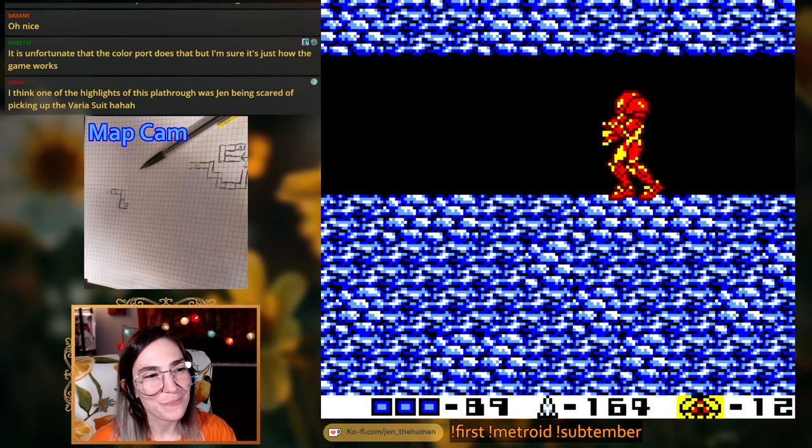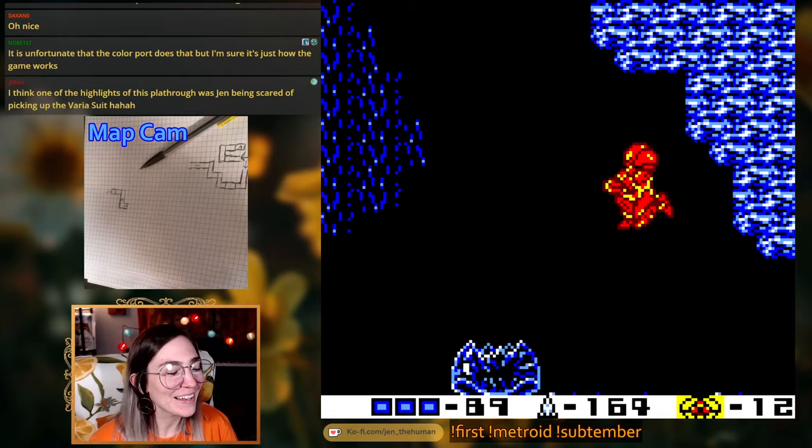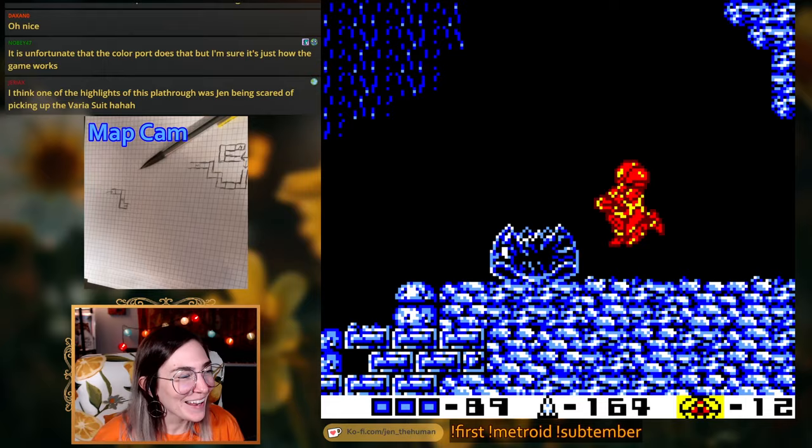I think one of the highlights of the playthrough was Jen being scared of picking up Varia's suit. I thought for sure it was an enemy, because I had completely forgotten what the little bubbles look like that the Chozo statues are holding. It had been a while since I had shot one open and gotten a pickup from them. Yeah, I am sure that was highly amusing.